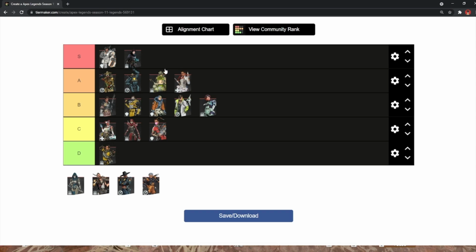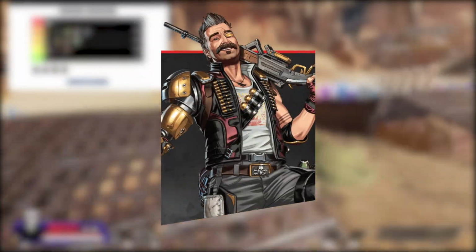She's meant to help your team get places or get out of places, but she can only go up and down. So overall, she's an A tier, I would say. But if you're running pubs or ranked, which is 99.9% of the people watching, pick Horizon. She's great. All right, next up we have a Fusey boy.